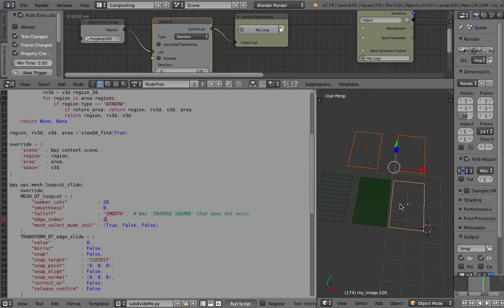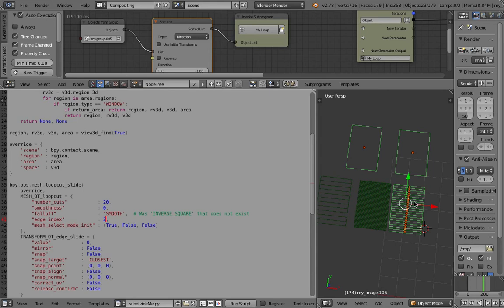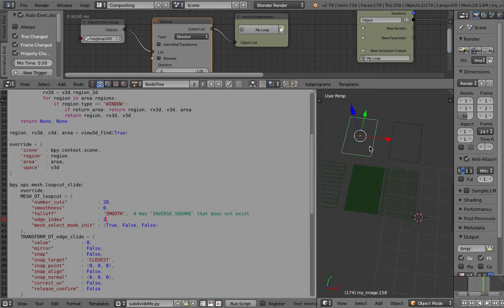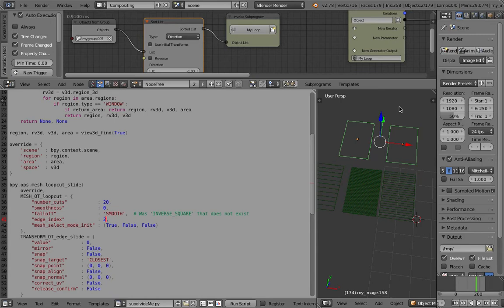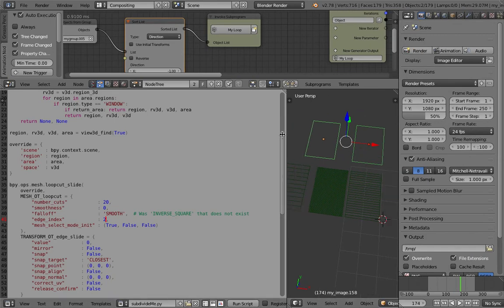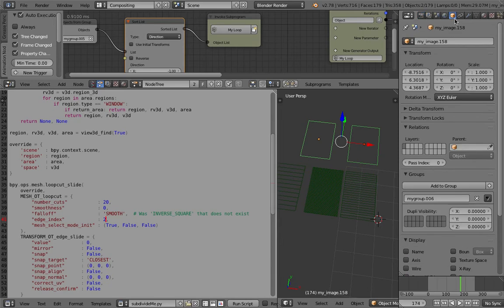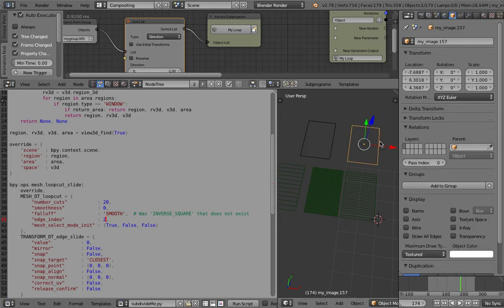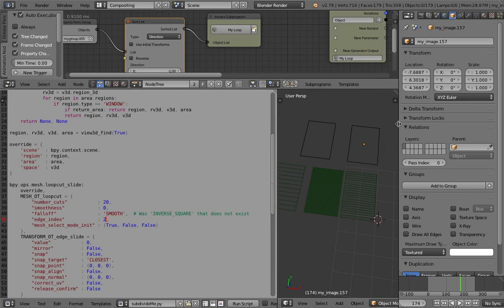Run the script. So it works only on that last selected object, which is the active object. Although it's kind of grouping this guy as well by accident because I selected more than one object. Okay, that's probably just a little bug. Anyway, just select a single object.